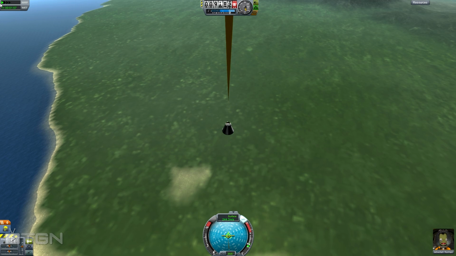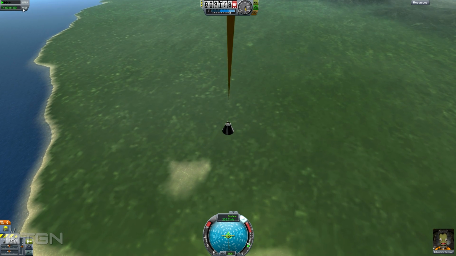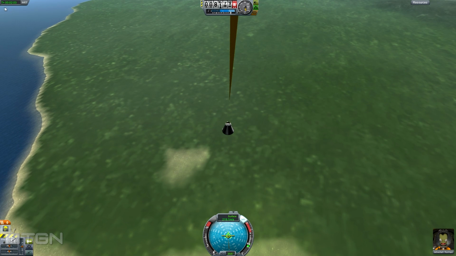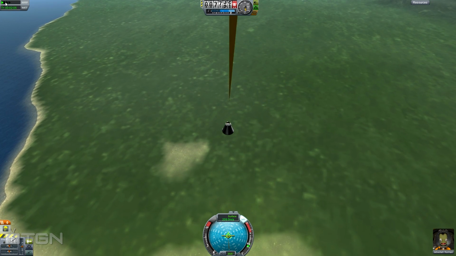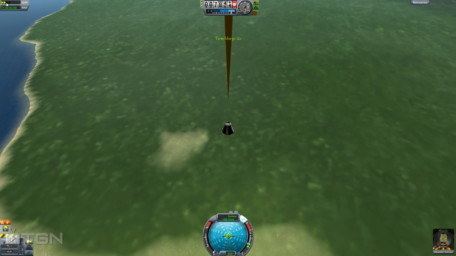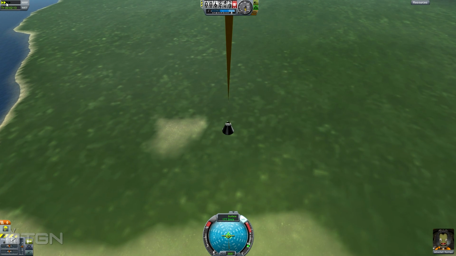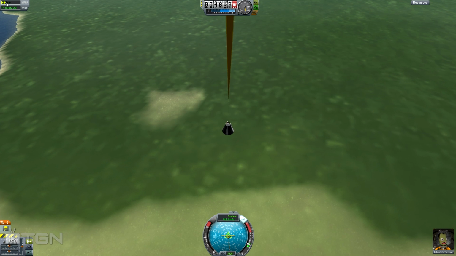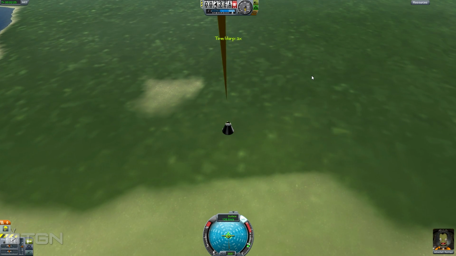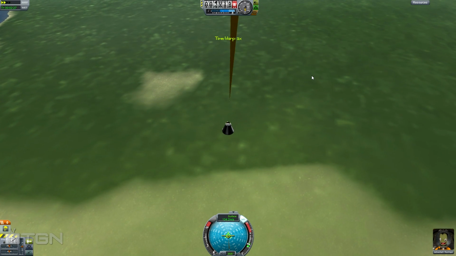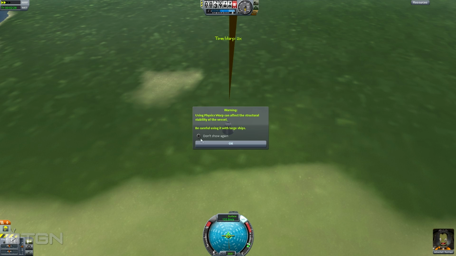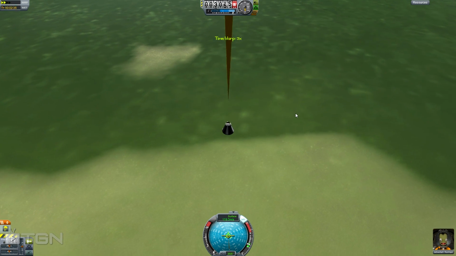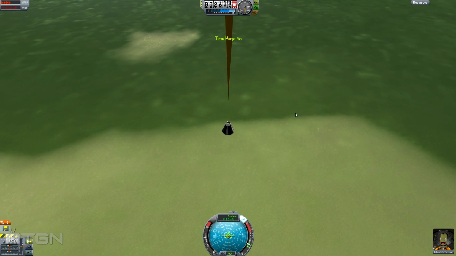Now up here we have our time warp and our mission elapsed time. It says T plus 2 minutes and 2 seconds and just one play button. You can either click these play buttons to speed it up, which when you're in the atmosphere is physical time warp, and in our orbital operations tutorial we will cover the other time warps. Alternatively, you could press the period and comma keys to warp up and down, and this will show a little warning if you go past 2 times. So warping up and warping down.